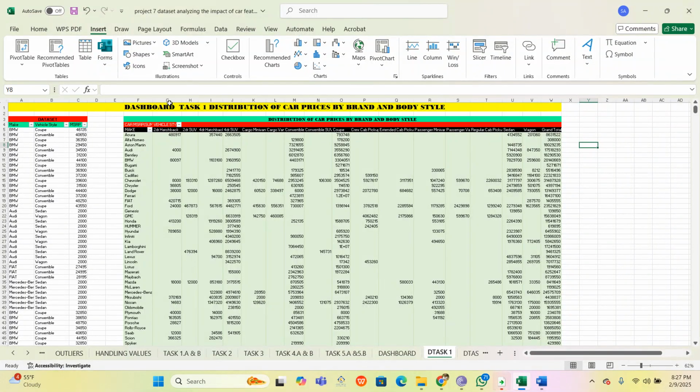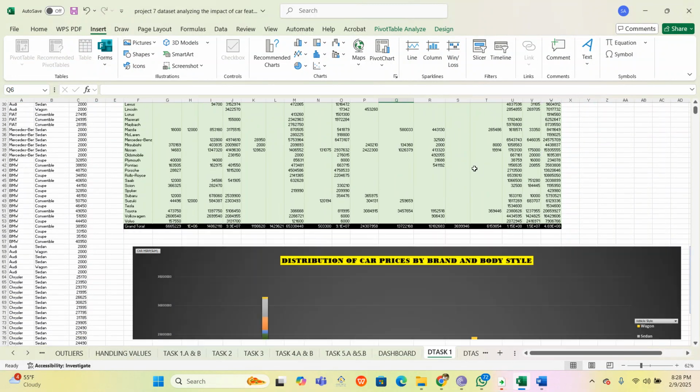So if you are seeing my video for the first time, please go back to project 4 videos part 1. It clearly shows how to create pivot tables. Mainly, from clean data, a single data set, a single table, you can create this pivot table.